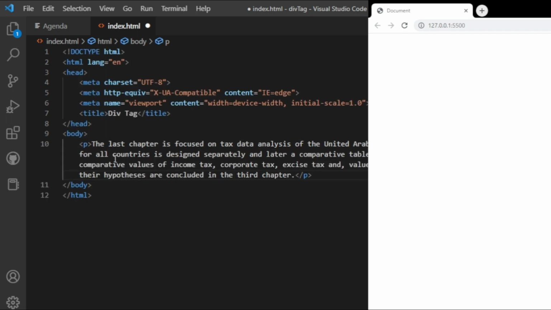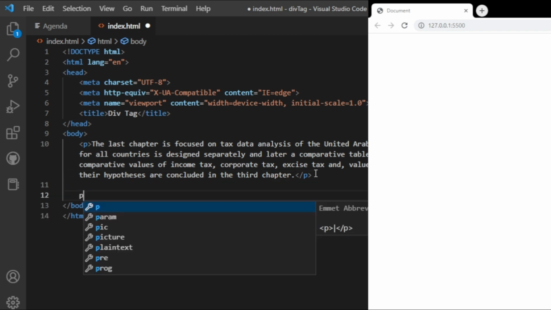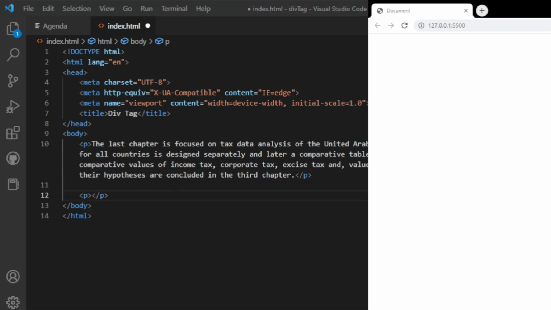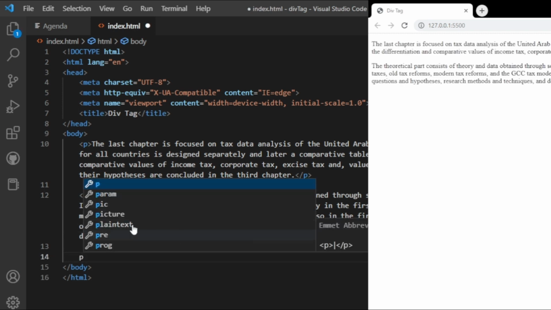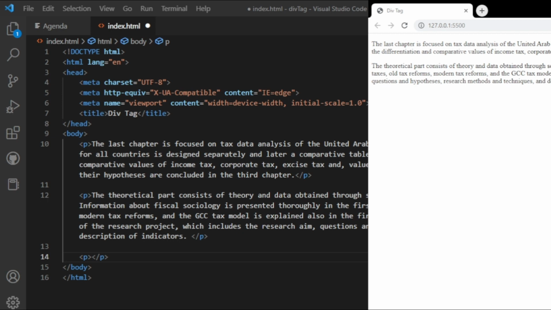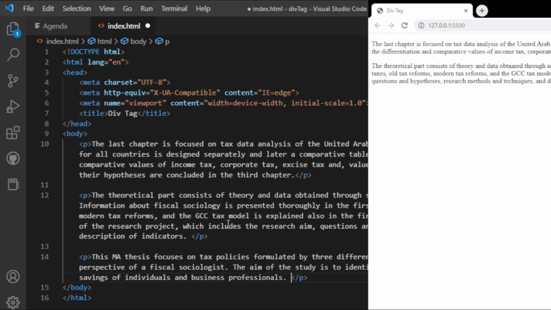If your content is quite lengthy and it has taken a full-fledged line in Visual Studio Code, you just have to press Alt Z and it will wrap, all in the single page itself. Let's take one more paragraph over here and write some more content into it, and let's take one more. So guys, I have copy pasted and saved it, and if you look at the browser, you will see all three contents over there.